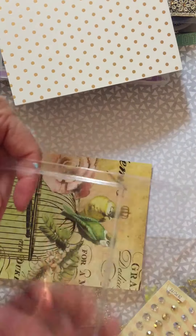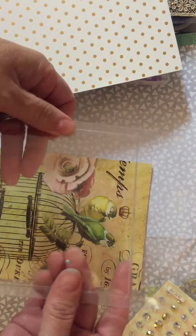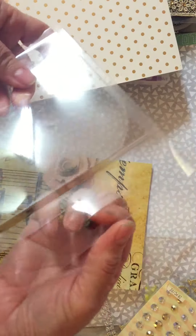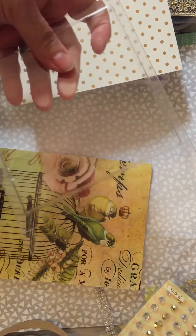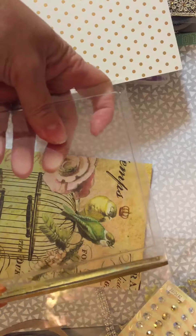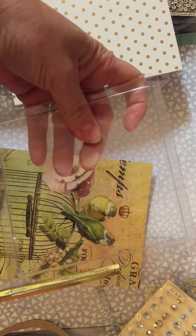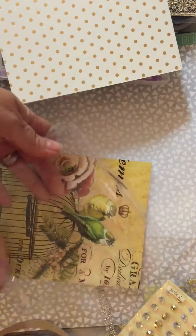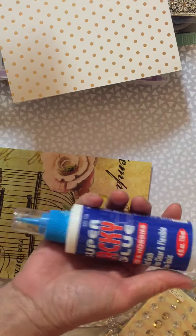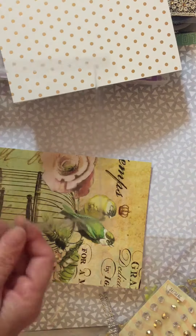I'm not one for measuring — I kind of just put it on my cutting board and figure it out from there. This is a piece of packaging with a piece of paper stuck on there, and I'm going to cut off the piece with the little hole. I leave about a quarter of an inch so I have some room to glue this on my paper. I'll be using hot glue and also glue from the Dollar Tree — those little tiny tubes are really good. I also use one I picked up at Beverly's for a dollar ninety-nine.